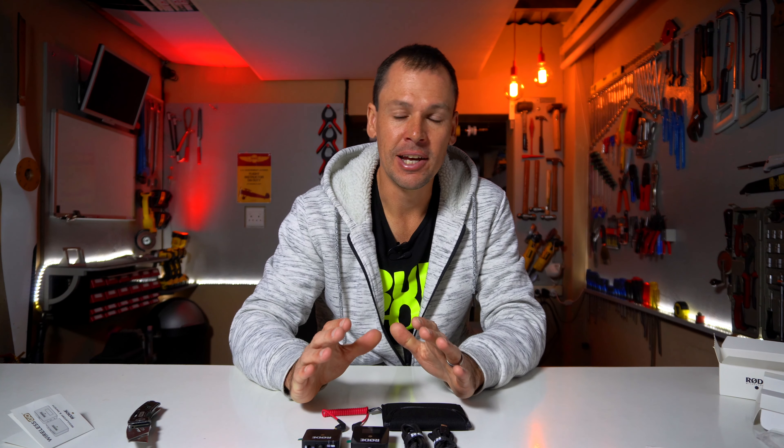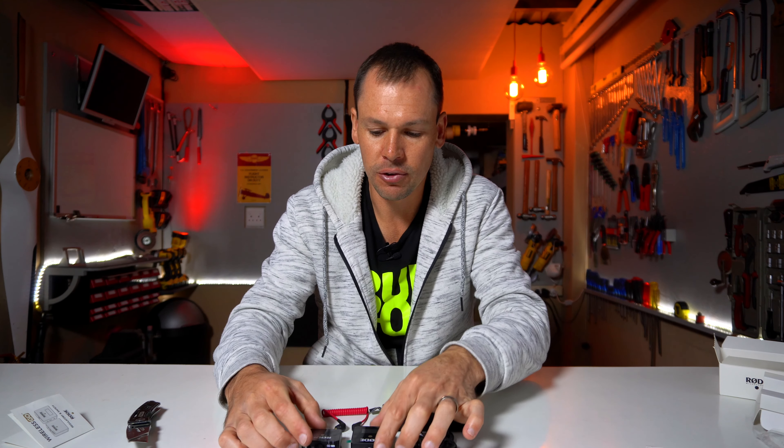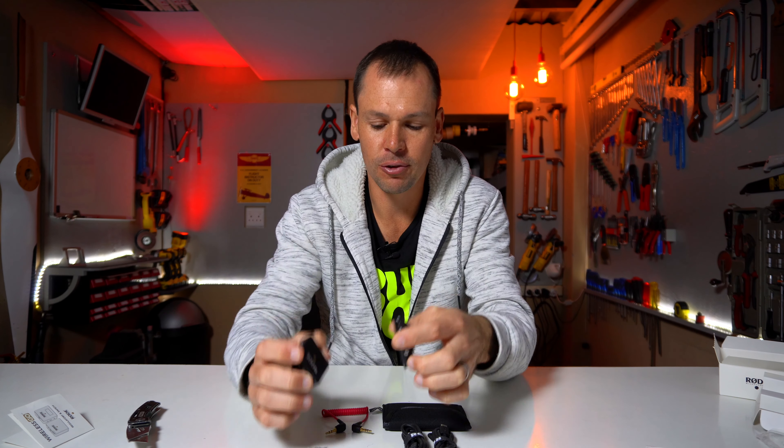They also use 128-bit encryption to encrypt the audio transmission. Another important feature is latency. With some cheaper brands I've noticed this when filming with a GoPro — you plug a little audio box in, connect a mic, and there's quite a fair amount of latency, meaning audio doesn't sync with lip movements. Rode claims this set has a latency of just six milliseconds, which is actually pretty damn good — good enough to go straight into post-production without having to manually sync audio and video.